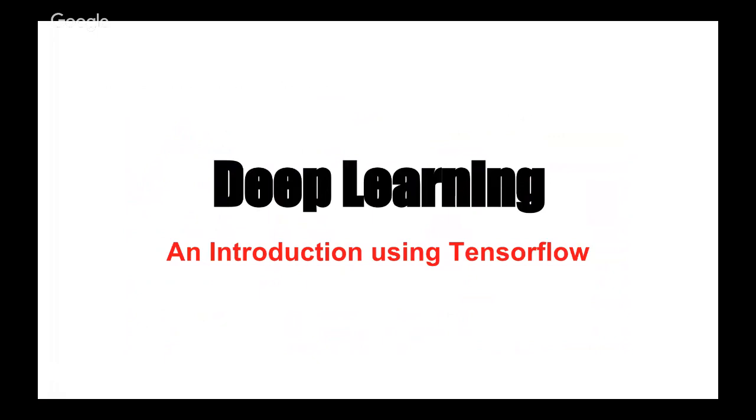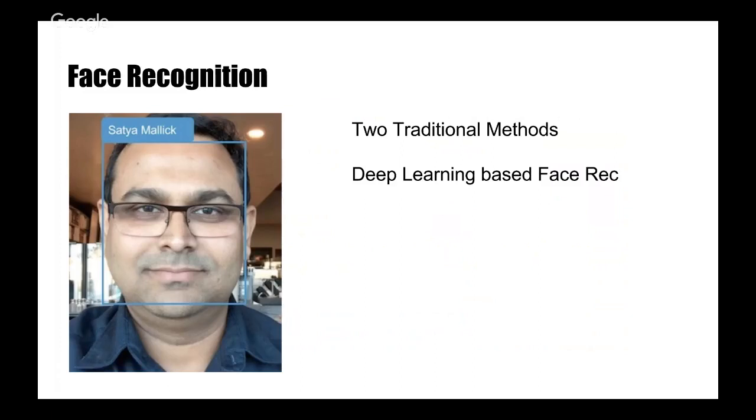But I also want to emphasize that this is not a deep learning only course. Most of the algorithms that we learn will use something other than deep learning. Three of the modules will use deep learning, and we'll use deep learning for face recognition also. But in addition, we will also show two other traditional methods. Sometimes you don't recognize how well some algorithms work until you see traditional methods. And sometimes the traditional methods make sense based on the application you're trying to build. They are easier to deploy, and there are other considerations because of which you may actually want to go with a traditional method. We talk about that in the course as well.